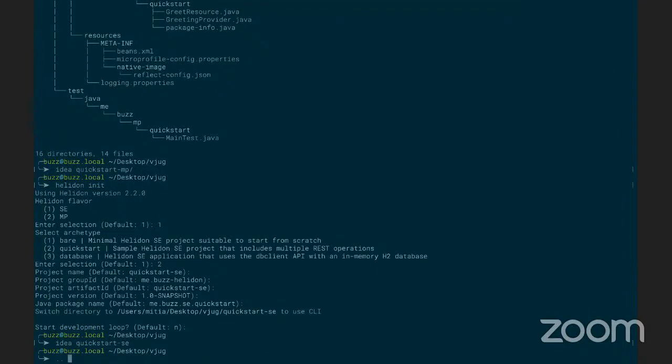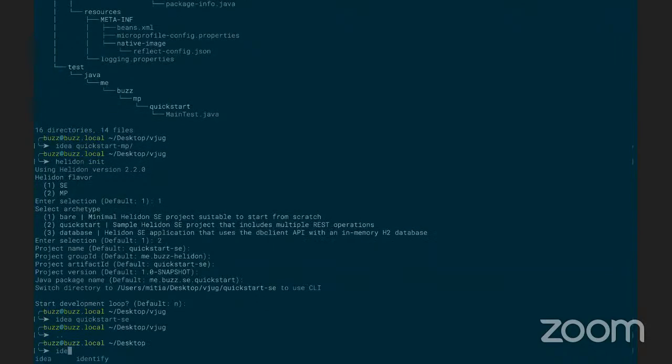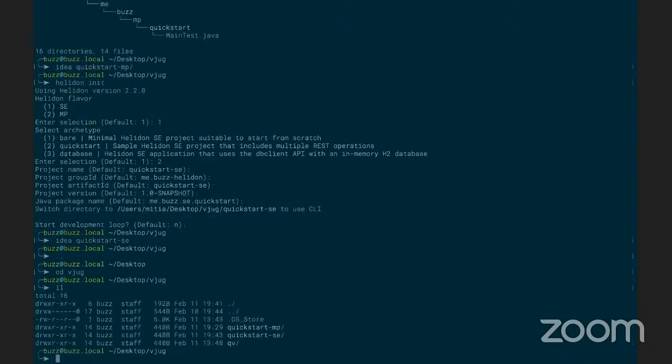Yes, I will open IDEA and Helidon itself. Oh, no, it's not here. Wait a second. Once again, I have prepared a special project for you. It is here, and it is called QV. I will open the QV project in IDEA.